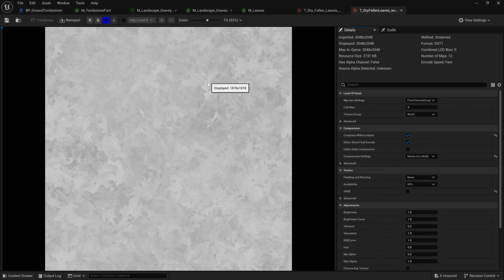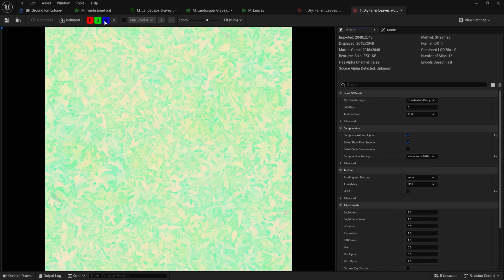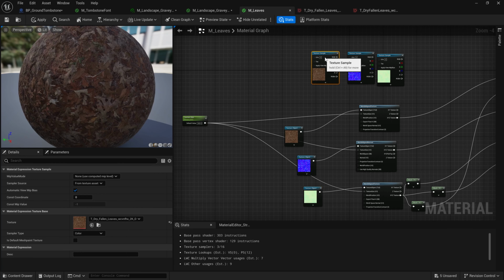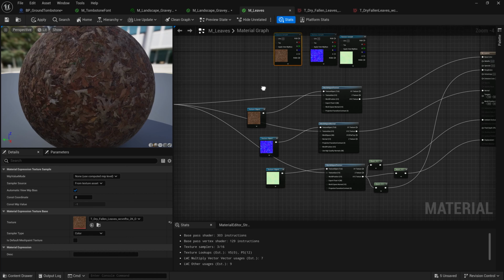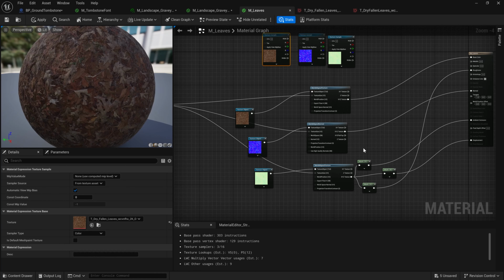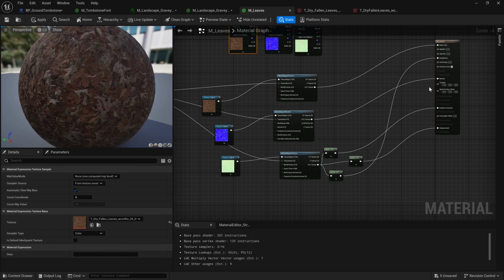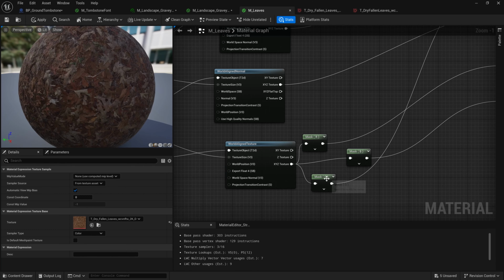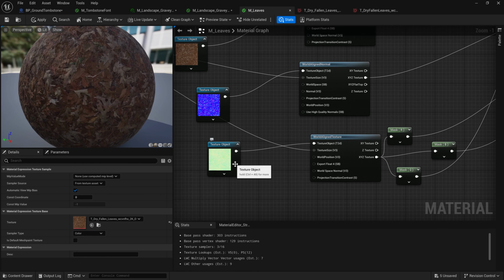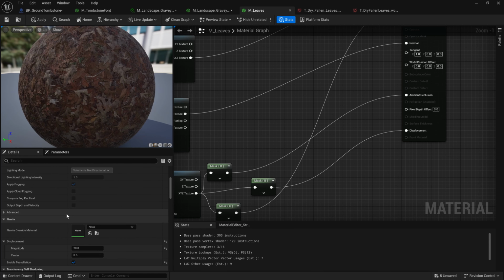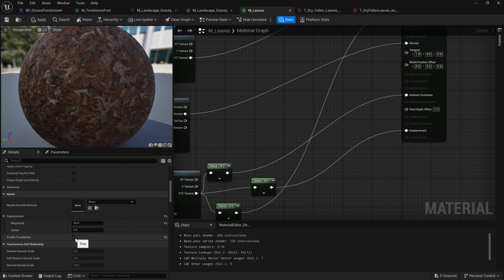So this did have a displacement map in here. Perfect. So what I ended up doing was I put together this really simple material. You can see my texture samples up here, where I'm using world-aligned textures, so I don't have to deal with UVs or anything like that. And I am feeding this in here and taking advantage of the blue channel of the displacement map, feeding that into this displacement material, which, yes, I also did have to come in here and enable tessellation.